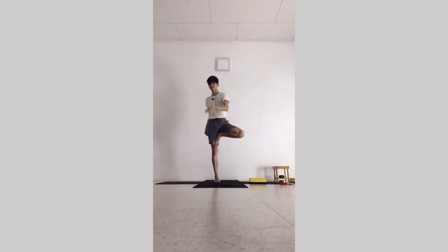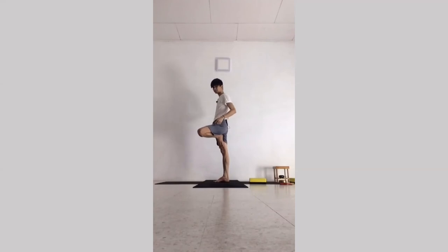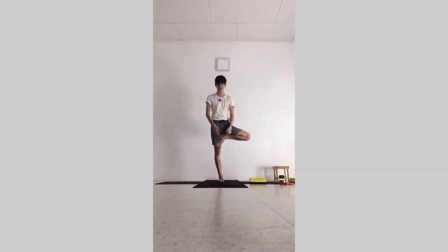When you are here, at the side, it shouldn't be here. I want you to push your knee to the side. I want you to squeeze this foot and the inner thigh together, squeeze, squeeze, squeeze, strong. Then push your standing foot down, the toes down. Then look at a point that doesn't move. Then maybe your palms can be at the heart center, or over the head.